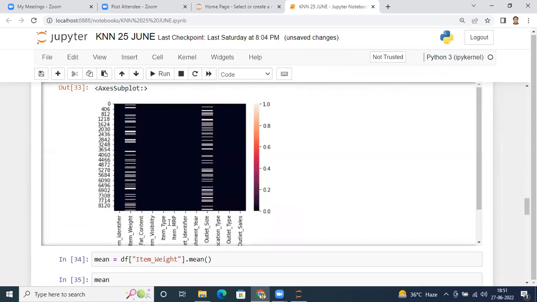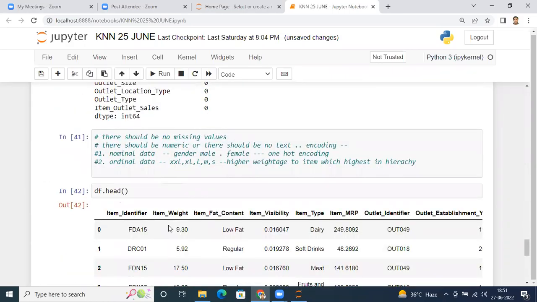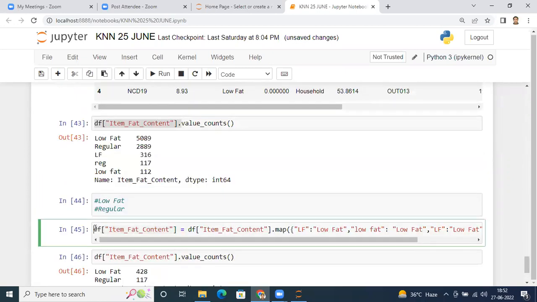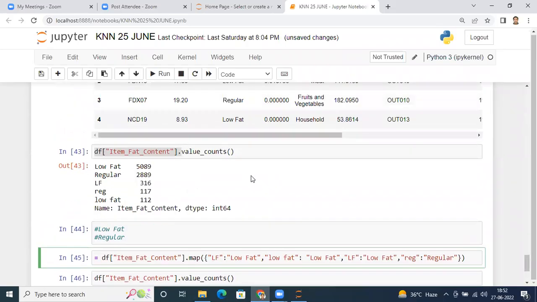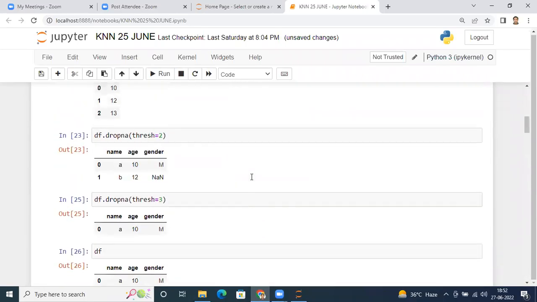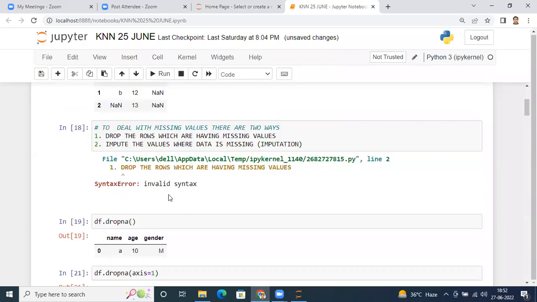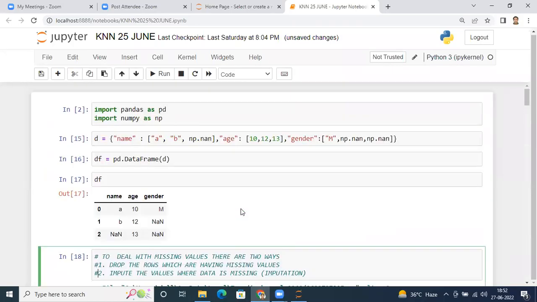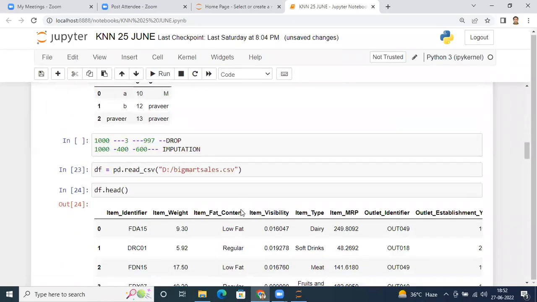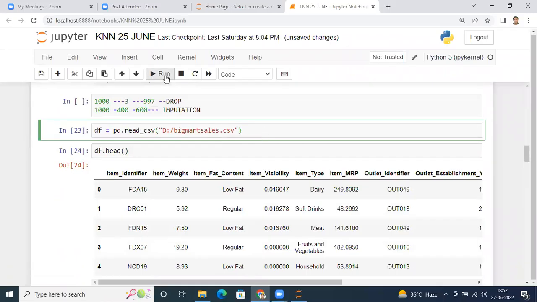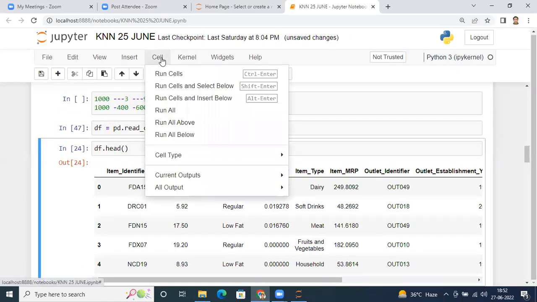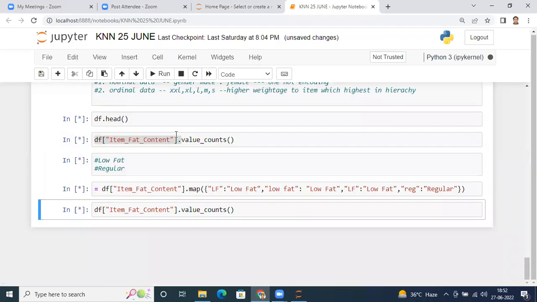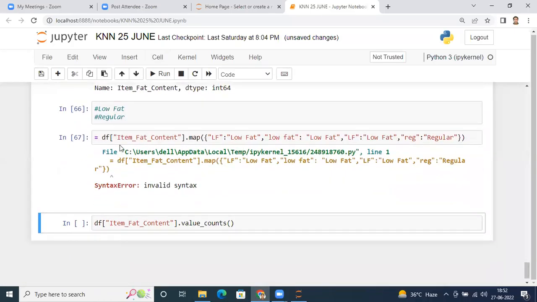So let me do one thing. Let me do something so that at this cell it should stop. Let me remove this. Okay. Now fine. Now let me go back again. Again, what happened? Not this, not this. Cell. Yeah, this is what I wanted.